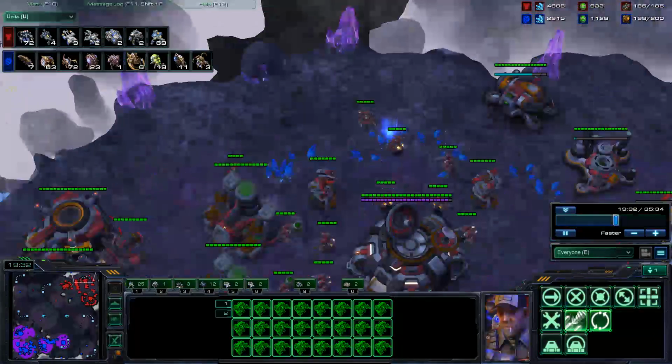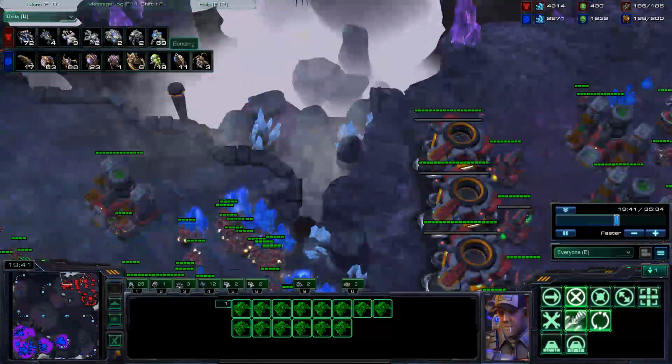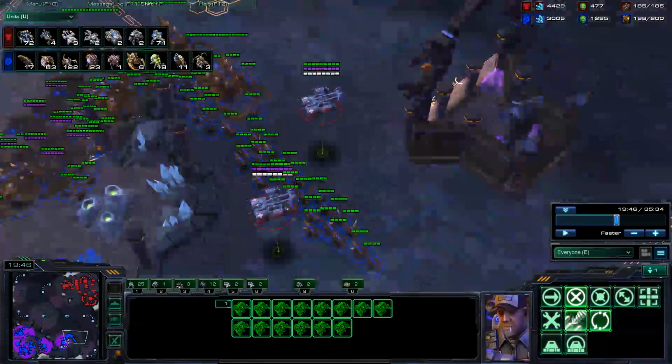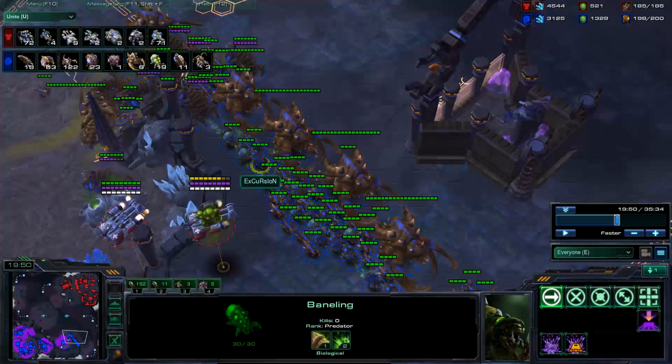I keep looking at this oversaturated main and wanting to comment on how oversaturated it is, but you don't have anywhere else to put SCVs, and that's because you're not even trying to take a 4th. You need to be... yeah, I don't know. Anyway, now he's got Ultra, Infestor, Baneling and you lose.